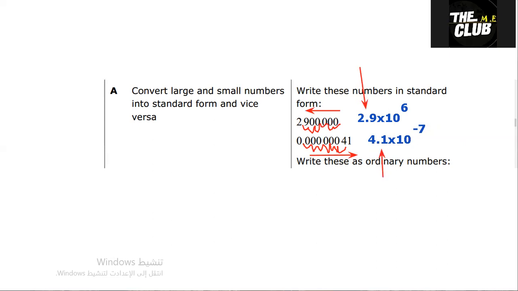I don't know if most of you understand it, but the idea of standard form is having a number between 1 and 10 multiplied by a 10 to a power. Okay. You have to know this. Ask me what? Come on, tell me. Because I'm not focusing a lot on the chat. Okay, do you get the idea? Write these as ordinary numbers. Yes.